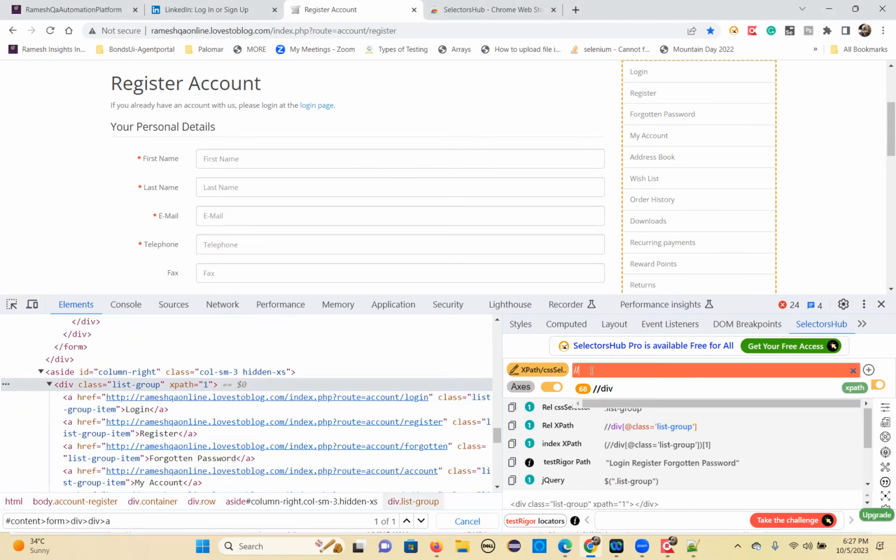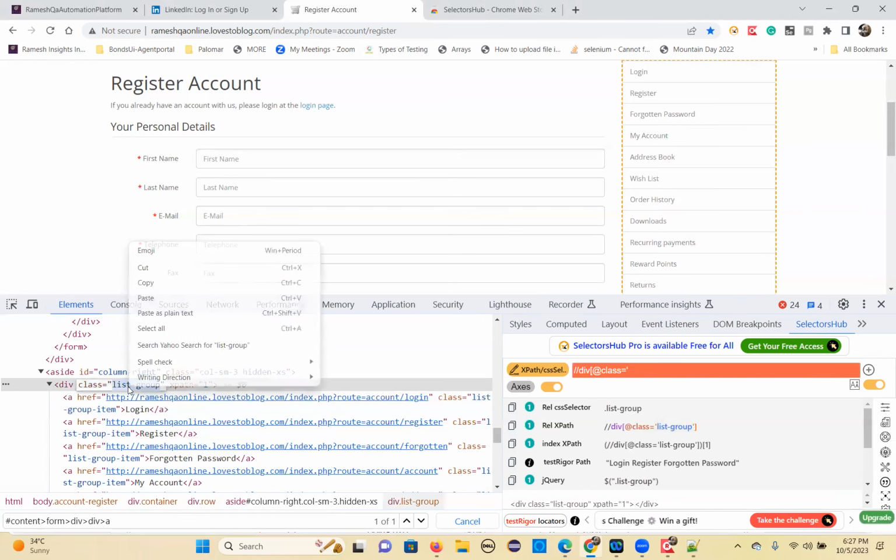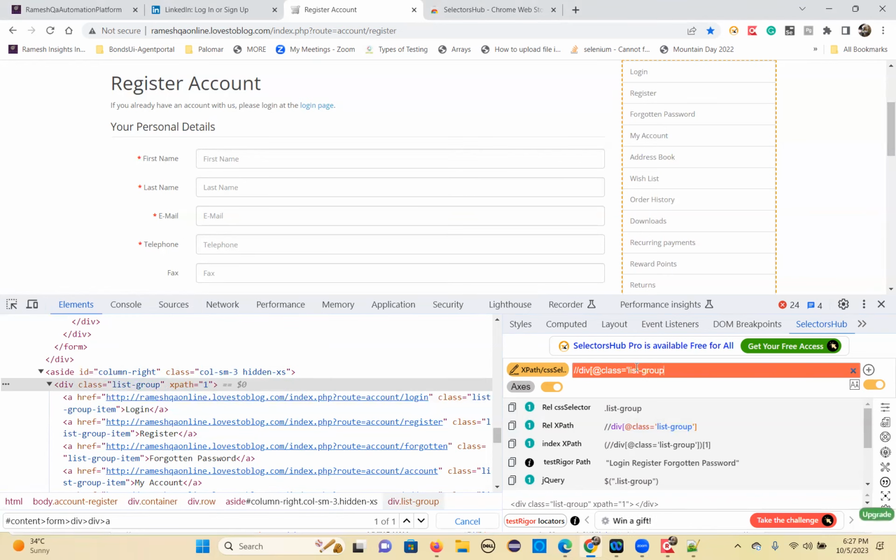See, // div square bracket @class equal to the class value, then /a.